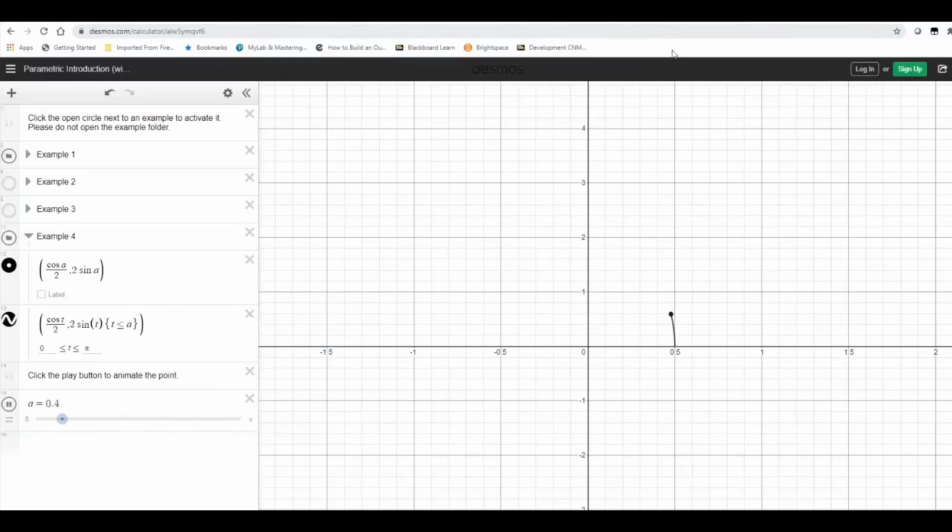So that looks like, to me, the top half of an ellipse. And so if we were to increase the t value, you'd see that it would actually go all the way around the ellipse. In fact, we can do that. We can change this to 2 pi, and then change this to 2 pi also. And then try again and see what it does. It's going to go all the way around now. See the direction it's going, right? As t increases, it's going in a counterclockwise pattern.